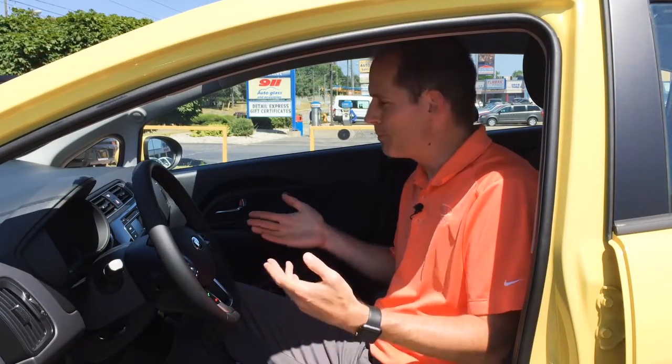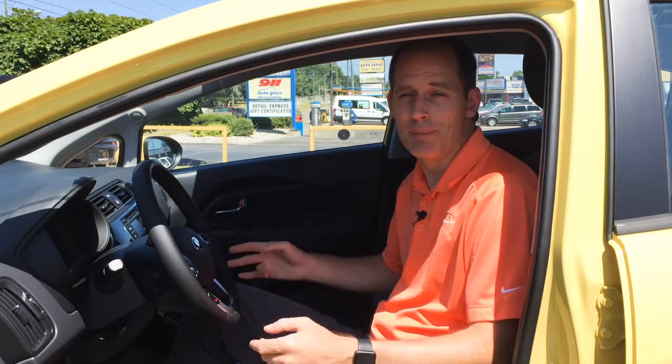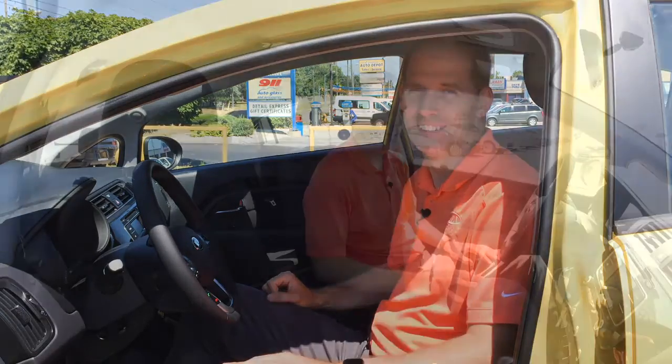So the thing I like about Kia's infotainment system is, even in the base system like in this Rio, you've got great Bluetooth features, because this system can do things like download your phone book, so that if you want to call somebody, you just have to give them their name. And we've all been there in a jam. You know you need to call somebody, but you can't remember their phone number. This system will bail you out. So now we're in the car. Let's try to give my boss a call and see if he wants to give me a raise.